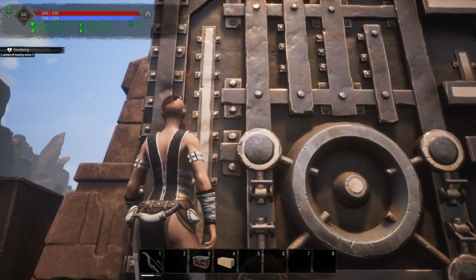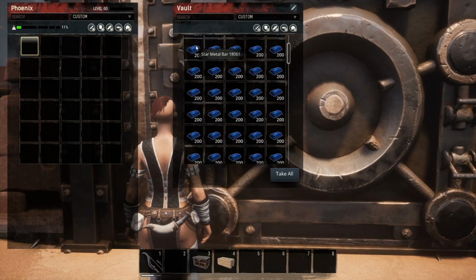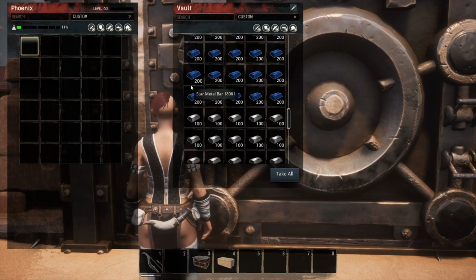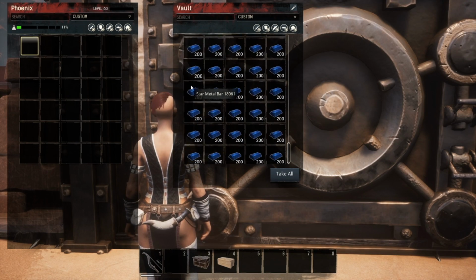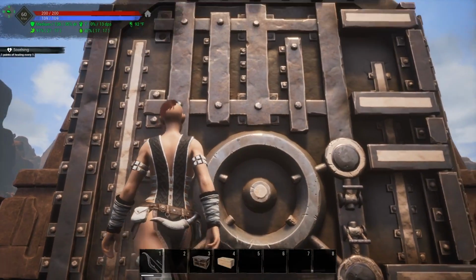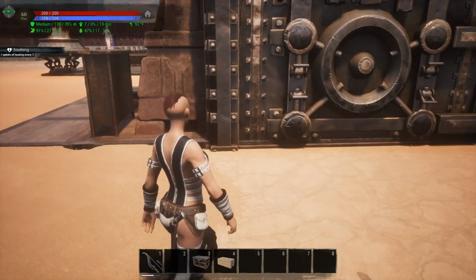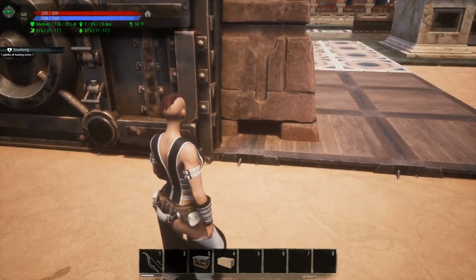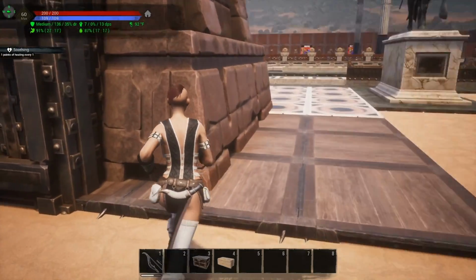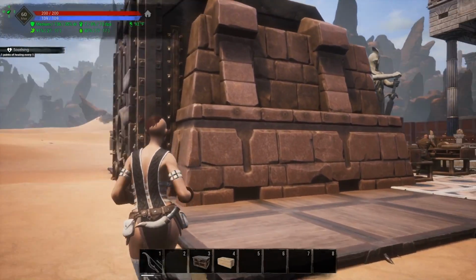Then we go over to this big one right here. This is the vault, and you guys can just see how much stuff you can fit in there. There is a total of 300 slots in the vault. That's a lot of space, but it takes up an enormous amount of space. It is at least 4 foundations long and 4 foundations deep, and then about 4 foundations tall. You can see just how big this is.